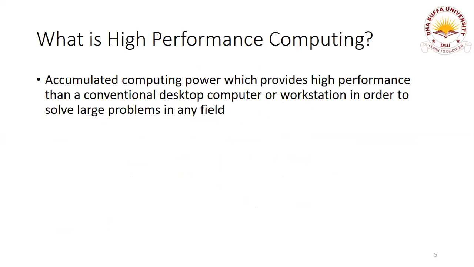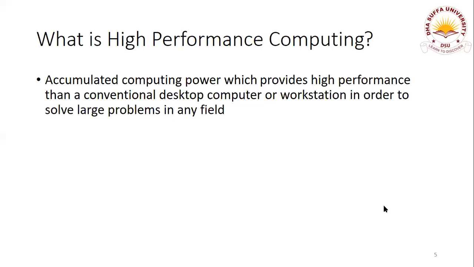So moving on to what is high performance computing. When we talk about high performance computing, it is something more than your conventional workstation that you use normally. In a normal CPU, you have a few cores, maybe 2, 4, 8, which are further divided into logical cores. If you have, suppose, 4 cores, then they will be logically divided into 8 cores. You can check this if you press Control Alt Delete and then go to Task Manager. There you can see how many cores are there.